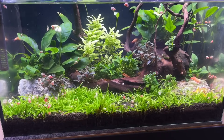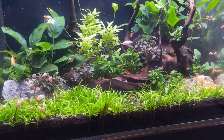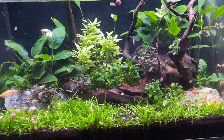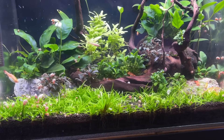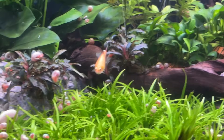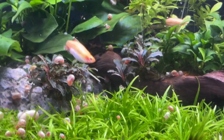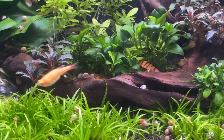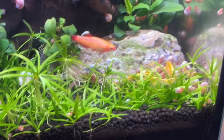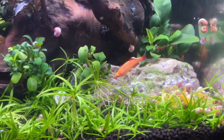Moving on, I want to quickly touch on how water temperature, pH, water flow and light all play a role in this specific type of aquarium cycle. If you are new to planted tanks I recommend setting your heater to 25 degrees Celsius or 77 degrees Fahrenheit. While cooler water temperatures can still work, this is the sweet spot for optimal plant growth while also ensuring that most beneficial microorganisms can still thrive as a backup. Be sure to double check the required water temperature for the fish you intend to keep.